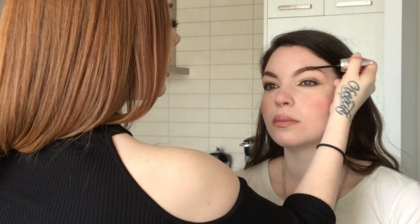And the last step, we're going to do mascara, so I'm going to have Paige do this. Right. And last step, I'm going to do a bit of brow gel just to keep them in place. So I'm just going to brush that through. And this is the Benefit 3D Brow Tones in shade number 4.